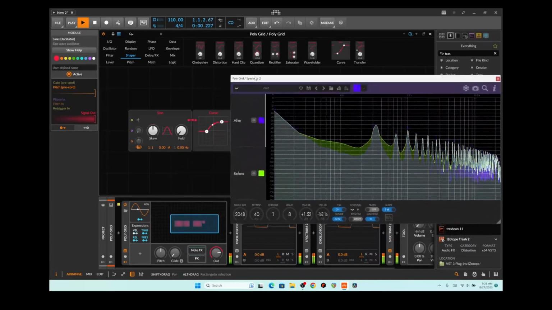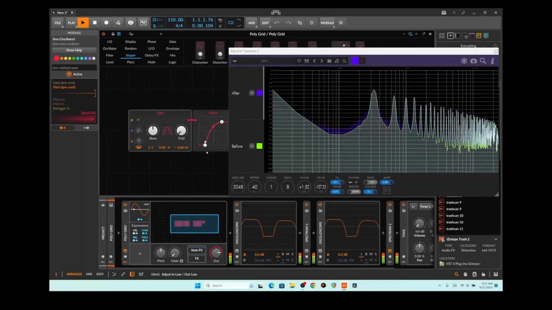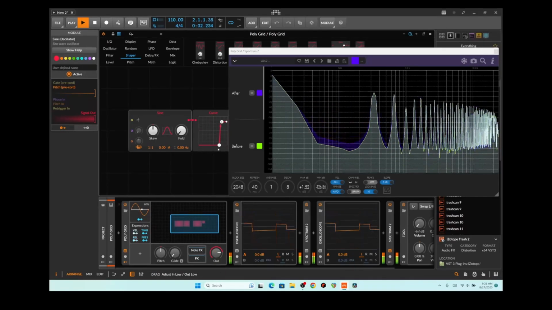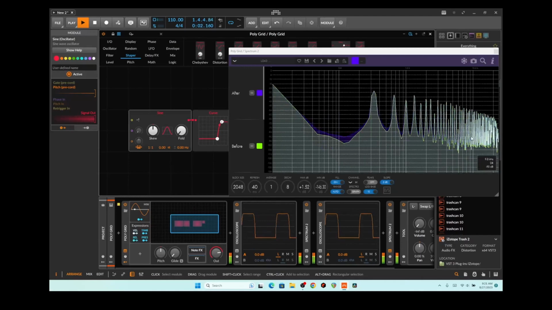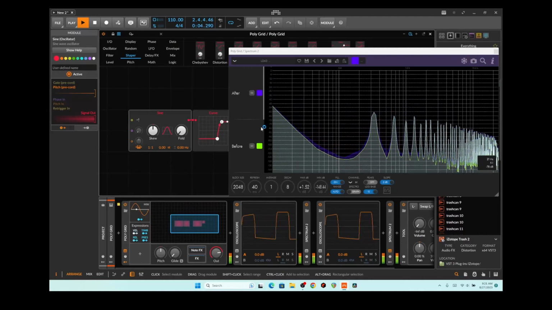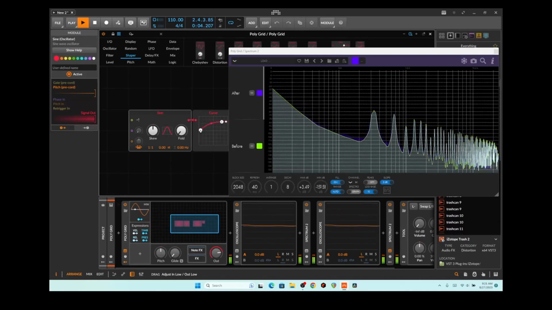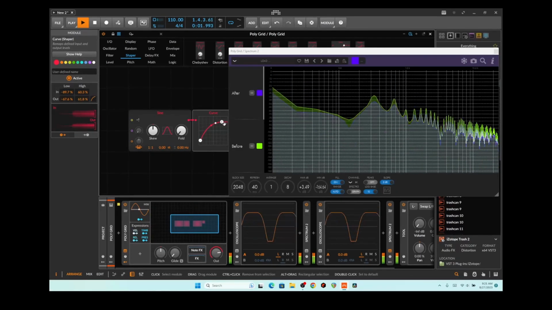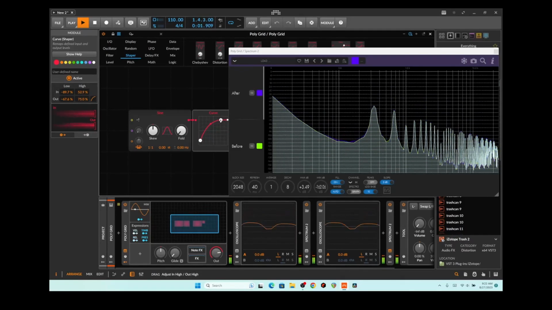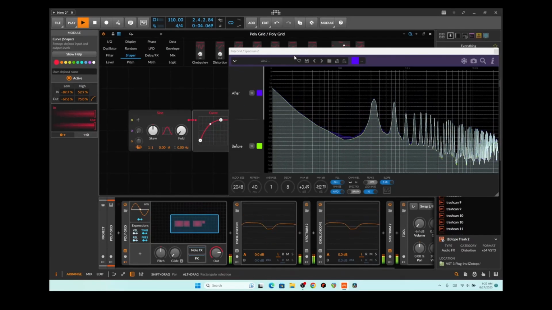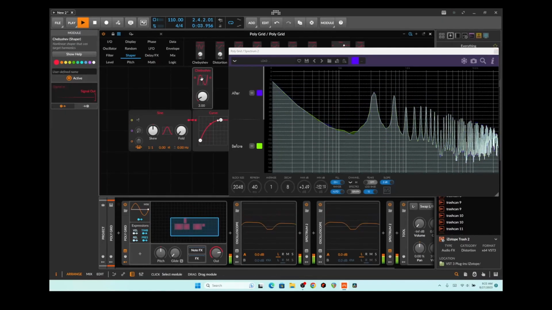Try to get this on viewing at the same time. And depending on where I'm doing this, the partials are changing down here. They're getting closer together, or they're getting further away, depending on how major or minor I do this curve. It's kind of cool. And then we can also add other ones.